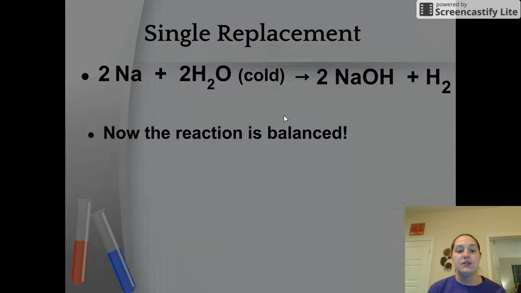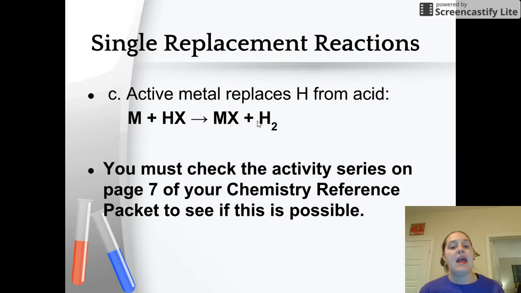All right, so next, we have a metal replacing hydrogen from an acid. You're going to know this is different from the previous one because instead of H2O here, you're going to have an acid. And this could be anything like HCl or it could be H2SO4. But it's going to start with a hydrogen. It's going to be a metal. What's going to happen is that metal is going to get together with everything else in the acid that is not hydrogen and form its own compound and kick out the hydrogen in its diatomic form as H2.